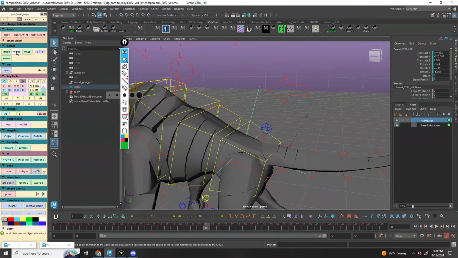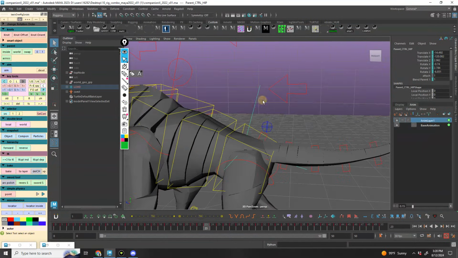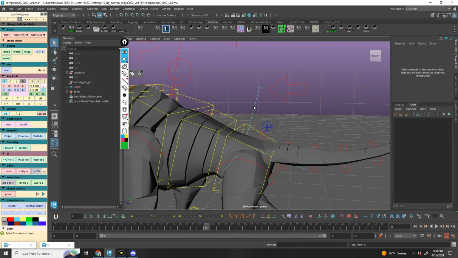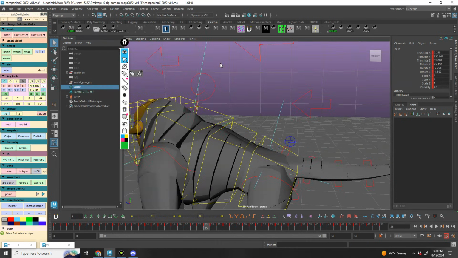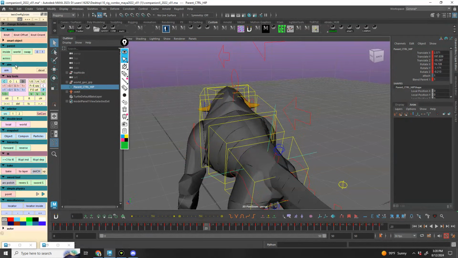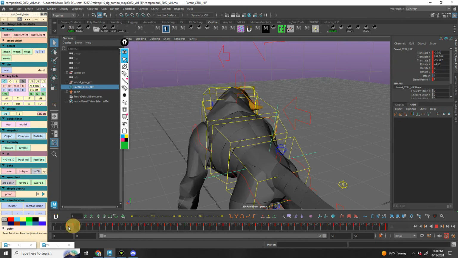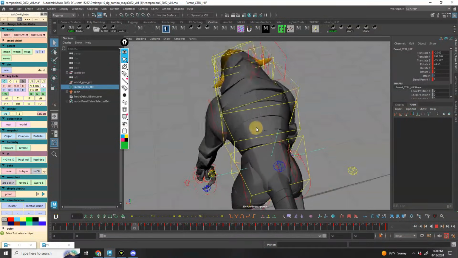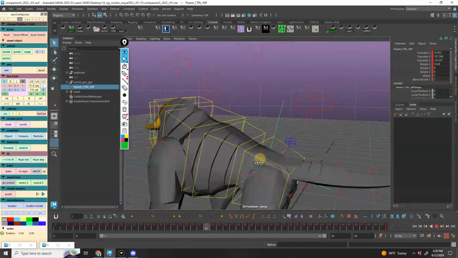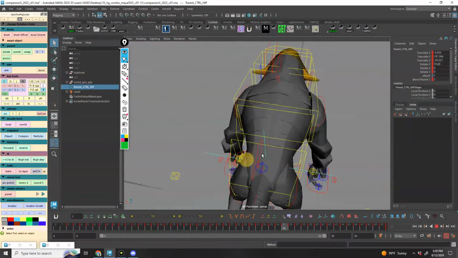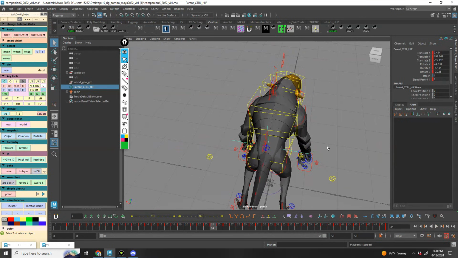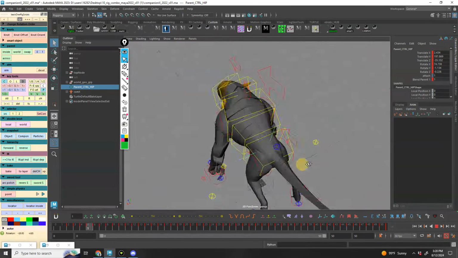I can put that into world again. Let's merge the layer first. Put it into world. Delete that locator. Now I can even offset this 2 frames, 1, 2. So that will lag 2 more frames from the chest. Okay. And we can even make that heavier, lighter, however you want it.